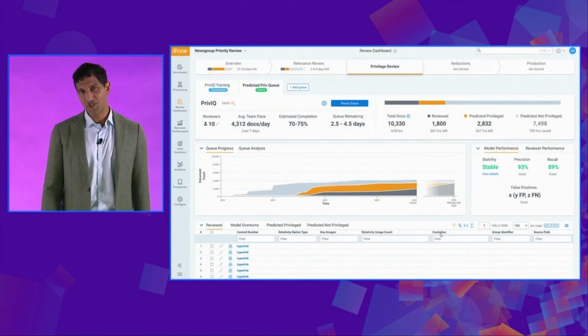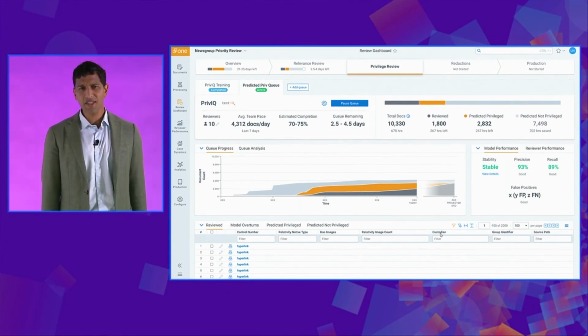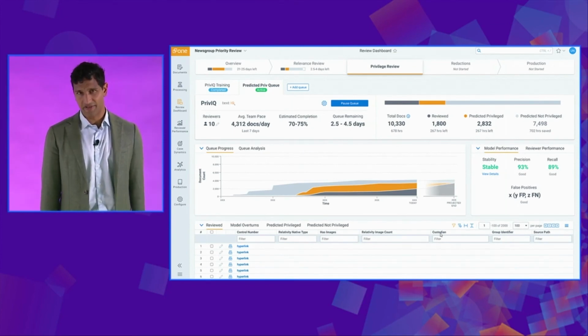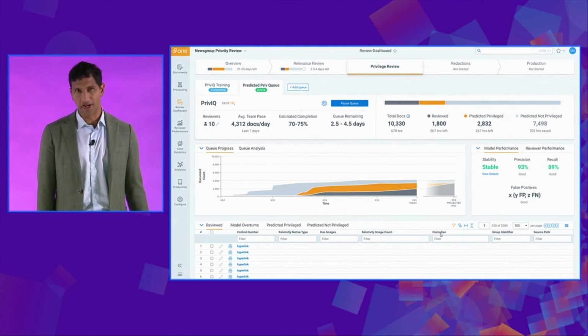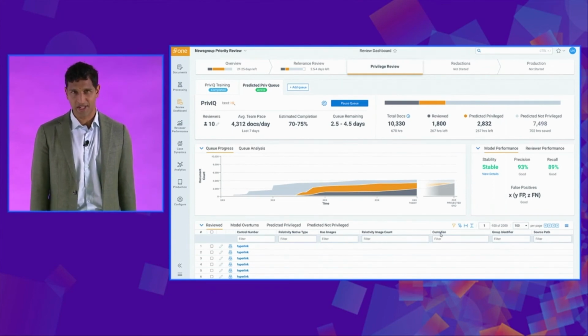So with that, I wanted to give just a brief glimpse, a preview into what TextIQ might look like inside of Relativity 1. Here you can see PrivIQ, our privilege product, inside of Relativity 1, and this really gives an overview of what the overall process will look like. We're working around the clock to really make this experience completely seamless and really excited about how it's coming along.